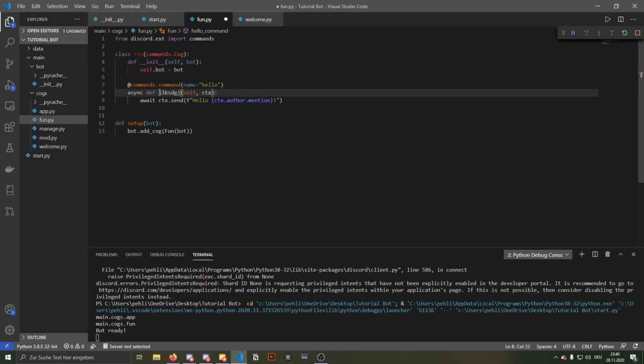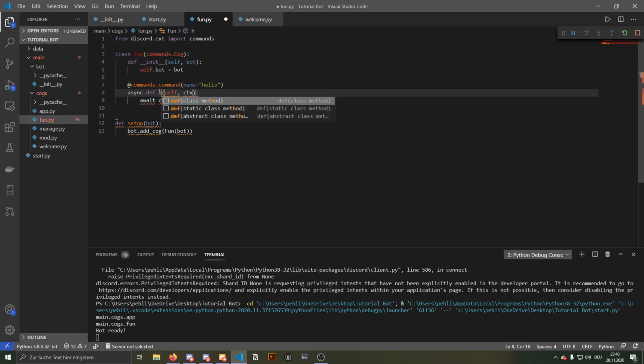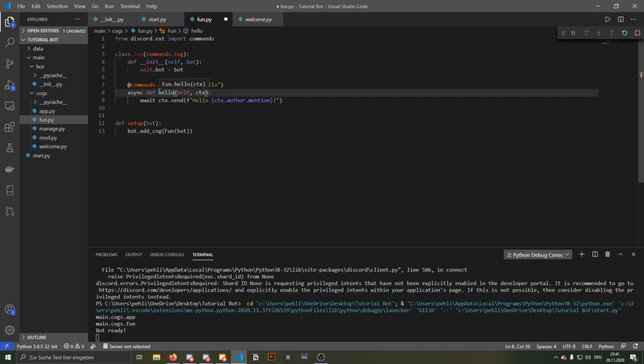But important, write def, and after def you can name something. You can actually write whatever behind it and it would still accept it, but you want to keep your code clean and recognizable and readable for others, so that's basically the intention you should have. I normally write the command name, so what the command is named, in this case hello, and after that an underscore command, so I know that it's a command.